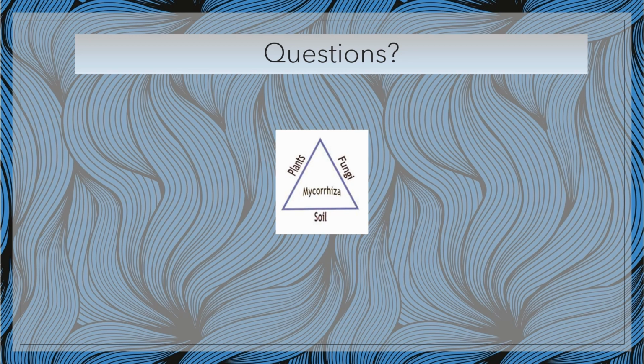Definitely. It depends on your goal for whatever area you're working in. For a garden, no-till is really important because it's a fine line for having aeration in the soil. You definitely want pore space, but you don't want so much that the soil dries out, because that negatively affects both the plant and the fungus. So I think no-till is a really good option for both larger acreages and for gardens.